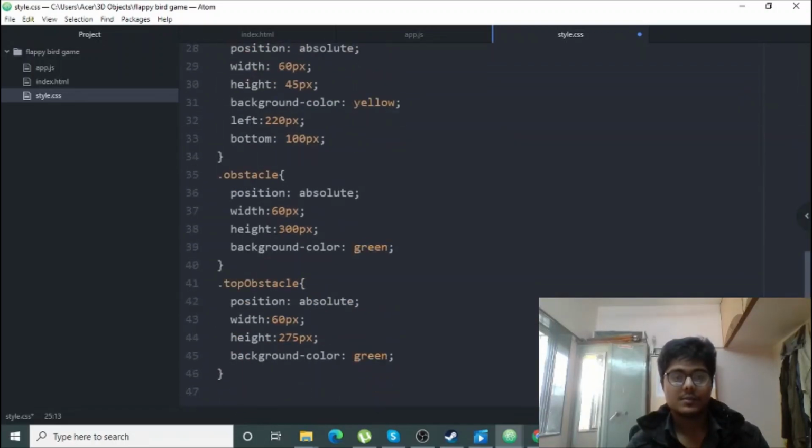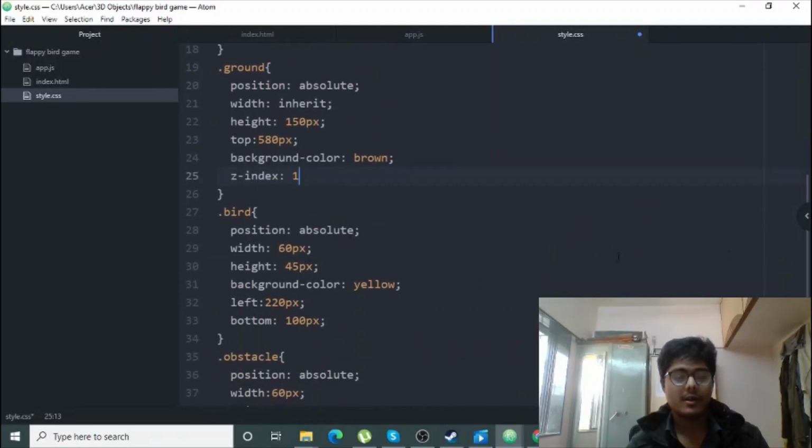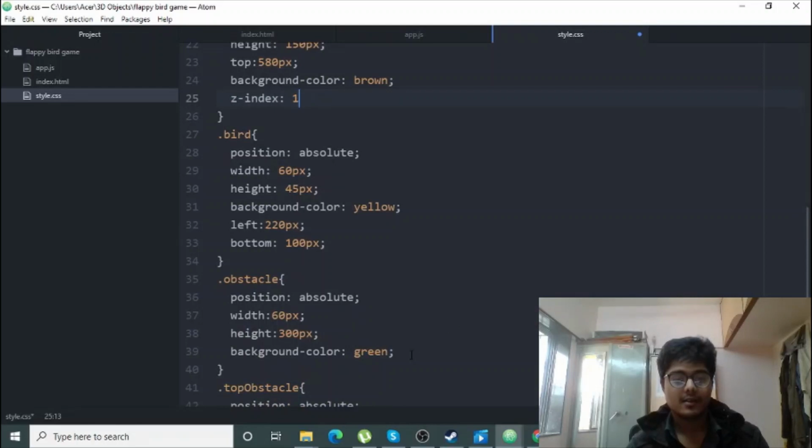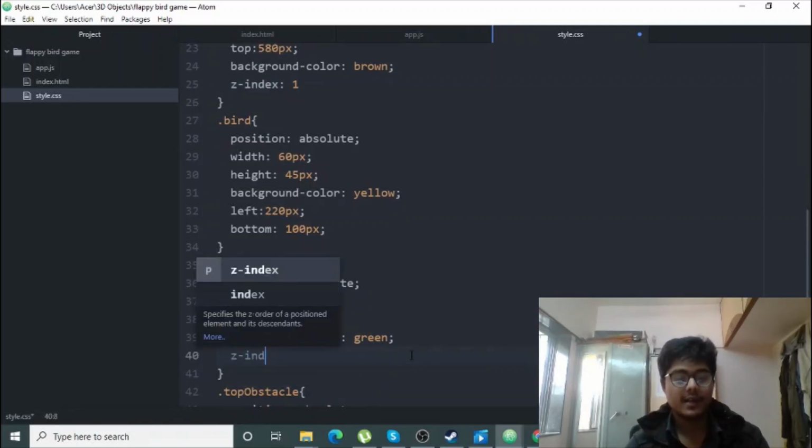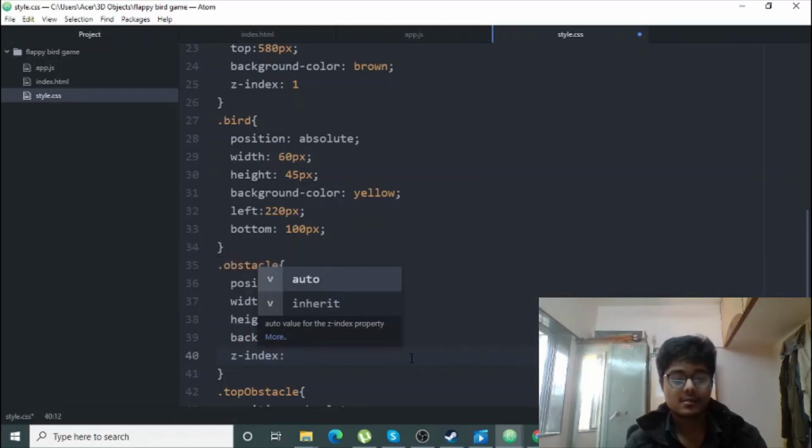The default is that the obstacle has z-index 0, but for your understanding, let me write z-index on it.